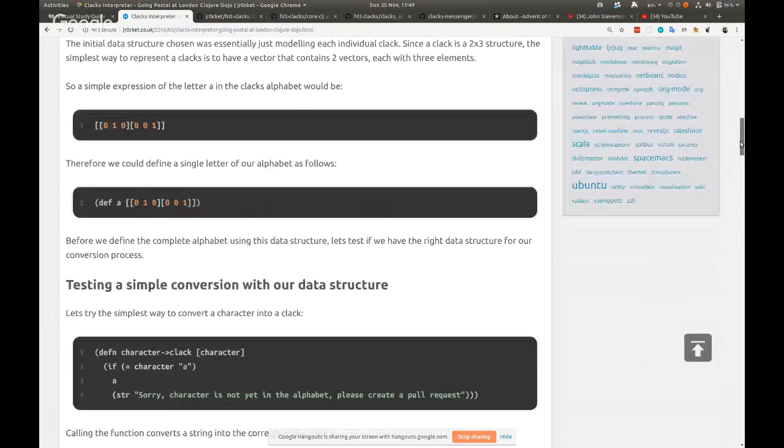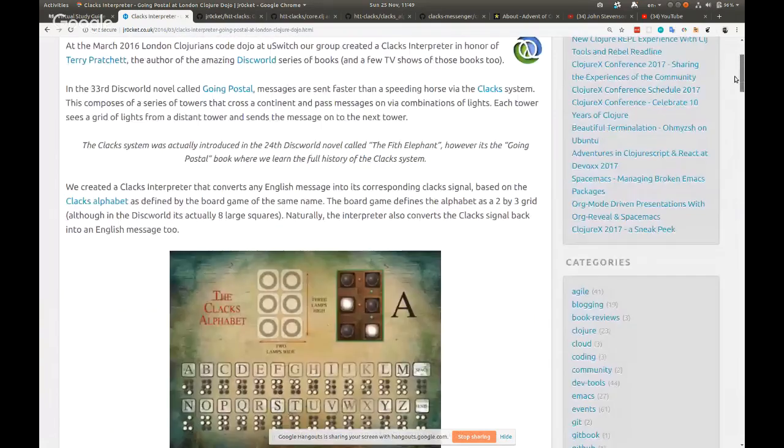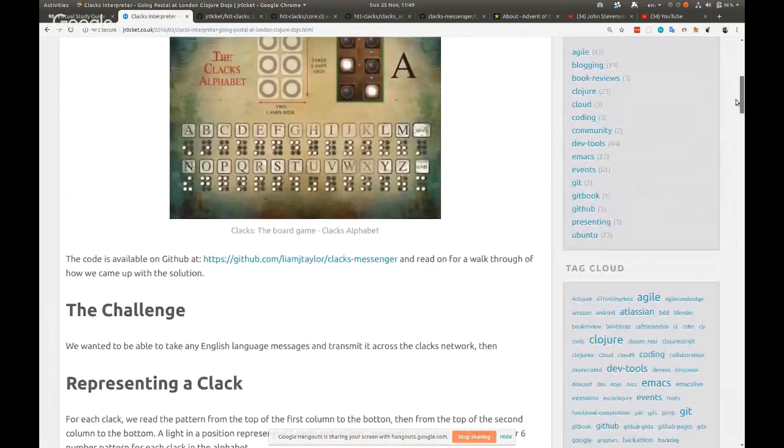It's a lot easier if we take the message that we want to send and break it down into the specific characters and then convert each character. Then to decode it, we can just reassemble, convert each light pattern back into the character it represents, and then just join them together as a message.